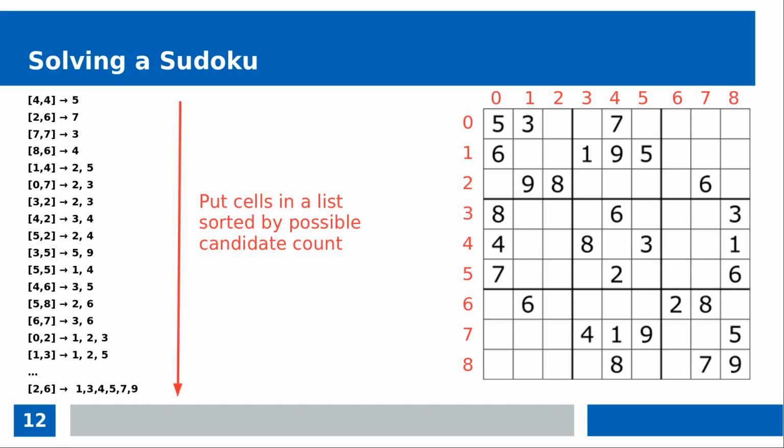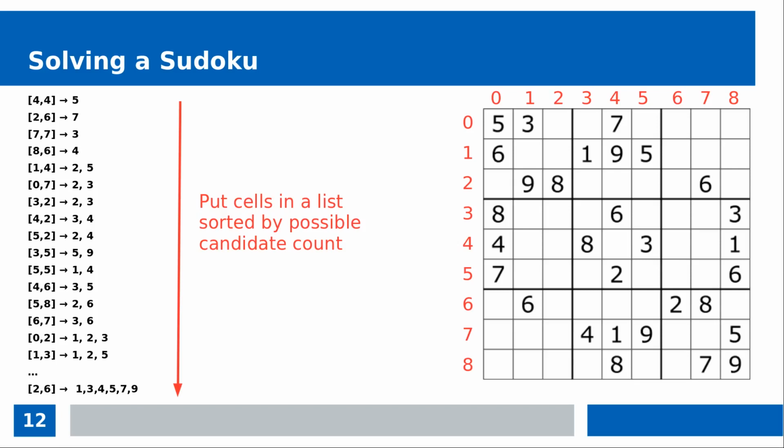And this is pretty easy to create a function to find those possible values. And notice when we get to cell 1-4, there's 2 possible values, which are 2 and 5. And then at the very bottom, the cell with the highest number of candidates, cell 2-6, there are 6 possible values. And so this is known as a heuristic, where we sort where we have a priority of which cells we're going to solve first.